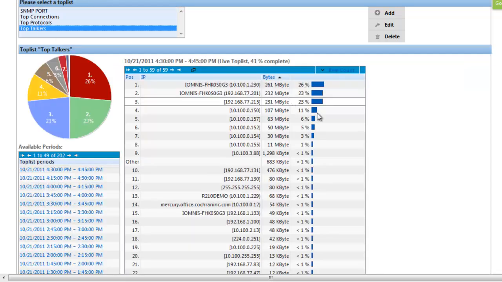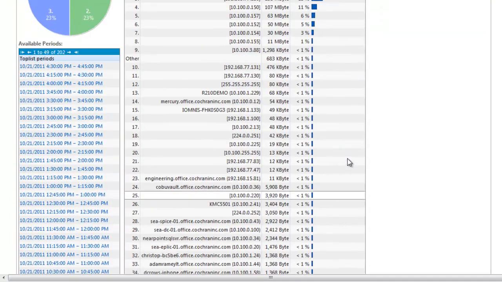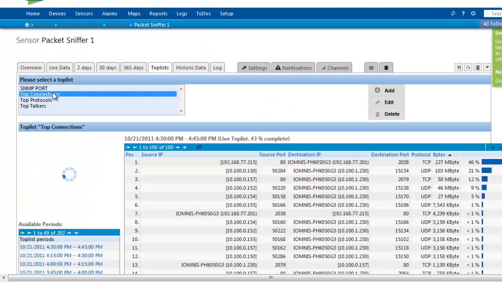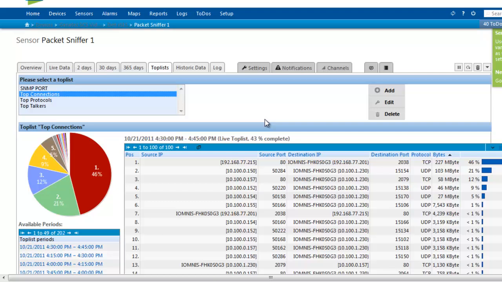I switch to top talkers, and I'm going to see that my MJPEG 5 megapixel camera is one of my main cohorts, and then of course the recording server. So this allows you to easily dial in to see who are your main users on your particular system. Who are the people that are communicating the most? What cameras, what edge devices? This lets you easily dial right down to that and puts it in a nice chart format so you can make some good decisions of how to manage your system.